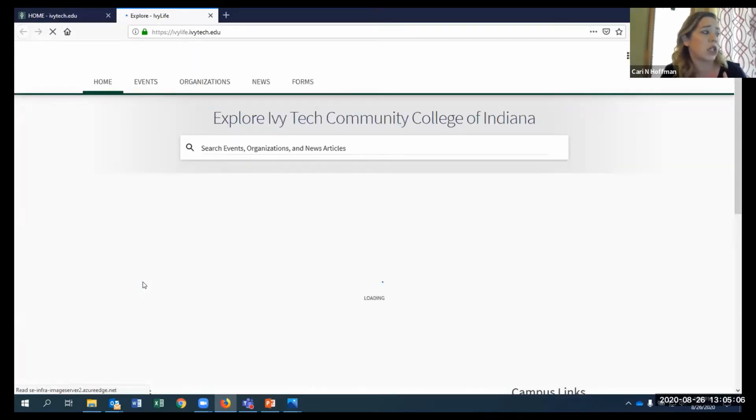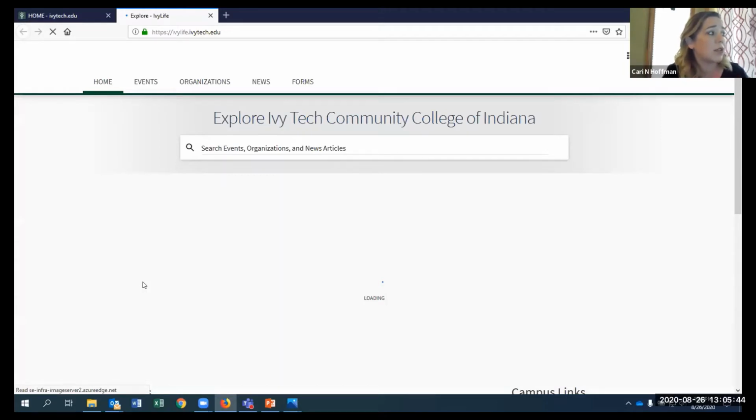So the first thing you want to look at, if this is not what you see, then there is a chance that maybe you need to sign in. I've signed in several times today, so it's saved my credentials, but you want to make sure that you see either up here in the corner your initials or, if you've loaded your profile picture, that. Otherwise, if you have not signed in, you will see a sign in button here. So you want to make sure and sign in so that you see all the great content that is available specifically for students. This is what your page will look like, and any organizations that you're currently a member of will show up right here.